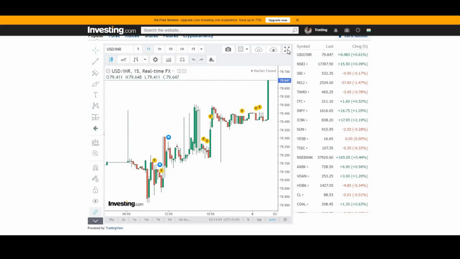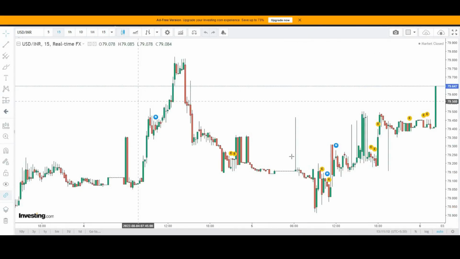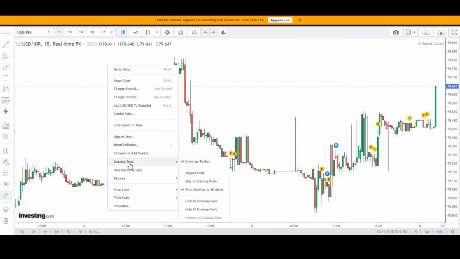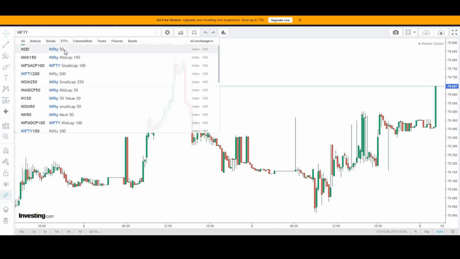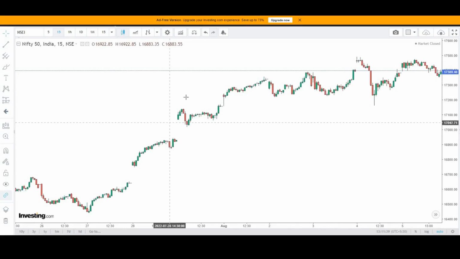Okay. So I can make a few modifications here. I can go to the full screen mode and I can also hide the watch list a little bit. So here you can see I can access the full screen version of the chart and I can look at almost any instrument. Say for example, if I want to access Nifty, all I have to do is type Nifty 50. I can see all the different time frames. I can look at 1 minute, 5 minute, 15 minute, all the way till 1 month time frame. So this is the charting tool which I use in most cases.